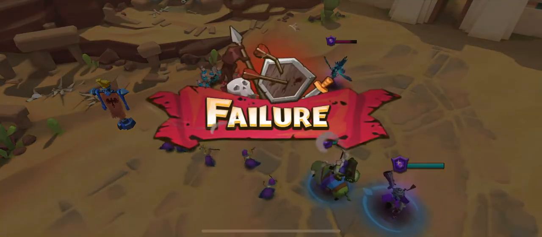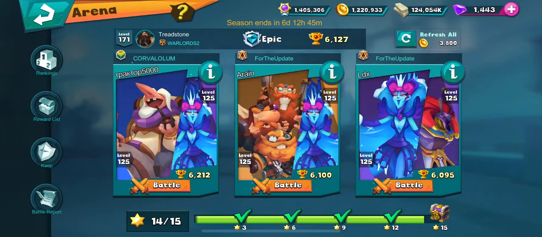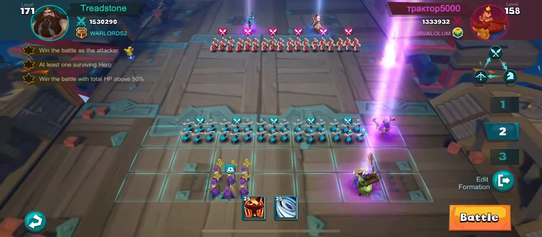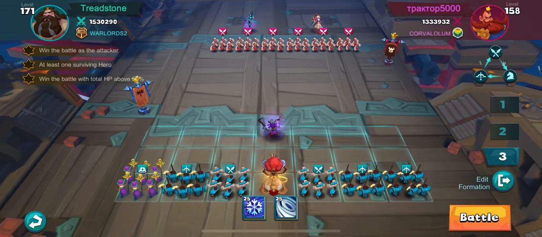It breaks my heart every time I lose a battle like that, because you just wasted so much time and you lost the point. So again, I need to get the gold chest, so I'm just going to go back to the other strategy. Let's walk through that. We'll just go through this again.